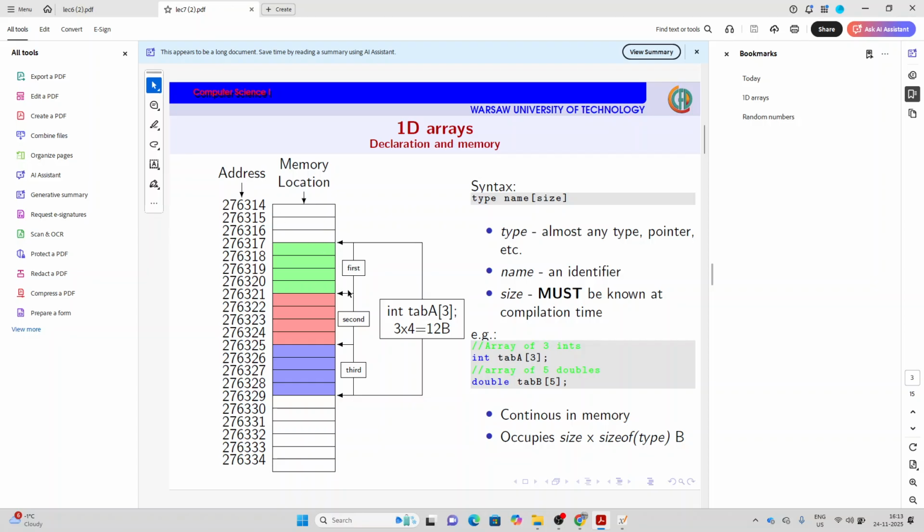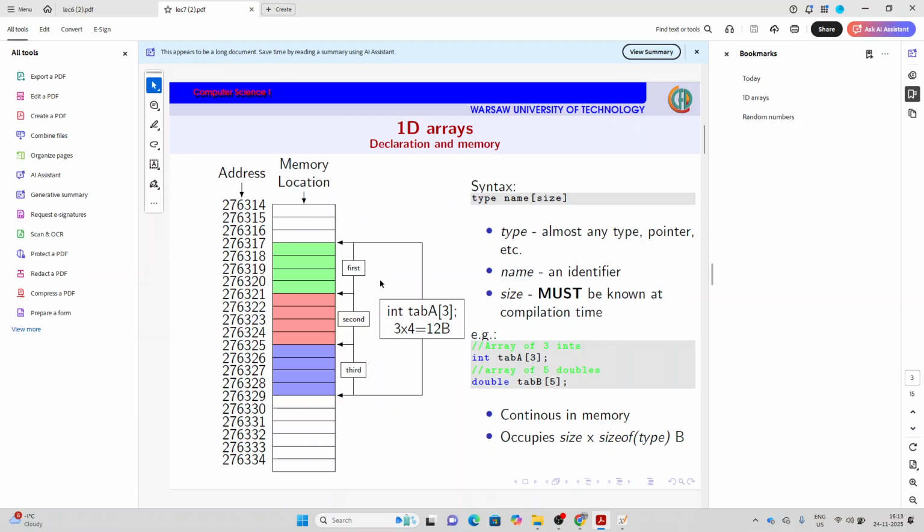So as I told you, arrays are like groups or chunks of a data type, right? Here we have a chunk of integers. How many elements? There are three elements. So you can have chunks of images, chunks of videos, chunks of employees, accounts, balances, whatever.